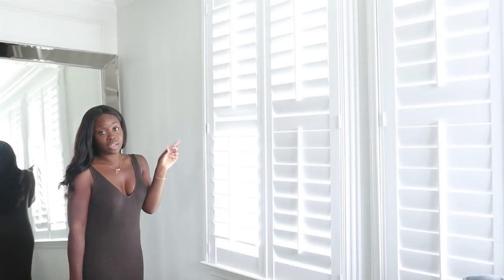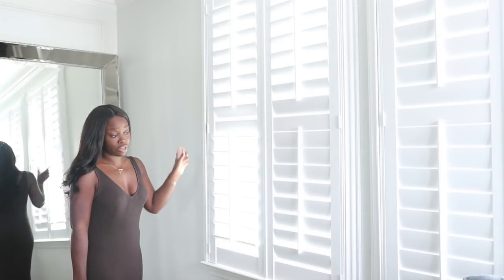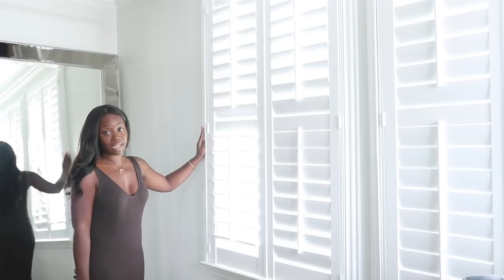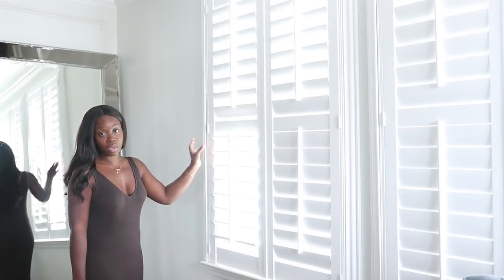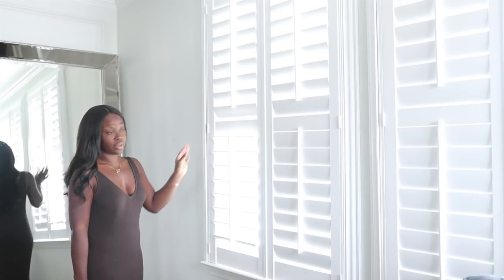If you take a look at your window, there's a trim around your window. I'm not talking about the outside molding. I'm talking about the actual trim on the actual window sill itself, right?